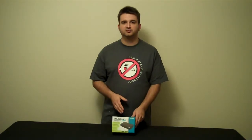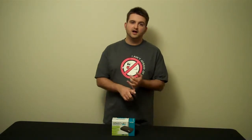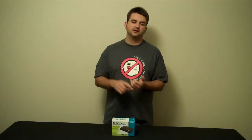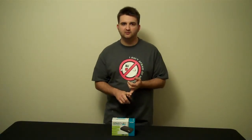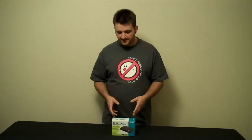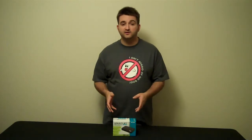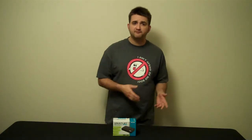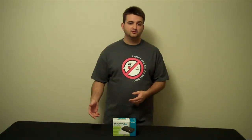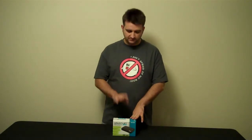It also has the ability to connect wirelessly to your iPod, your iPhone, an iPad, you can connect to an Android, you can connect to your laptop, you can connect to your desktop. Anything that has a wireless connection basically can access this. For your iPhone or any iOS device you get your app from the App Store, and same thing with Android you get it from the Google Store, and it allows you to connect and access the data that's on this.